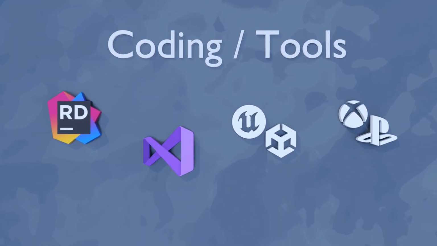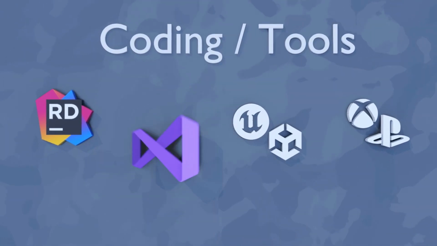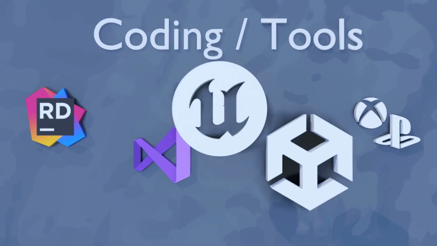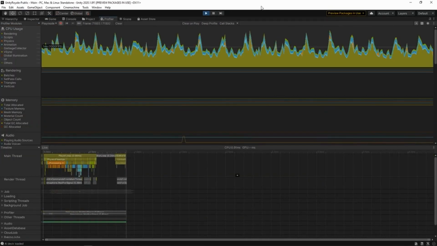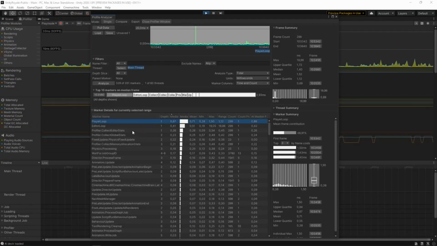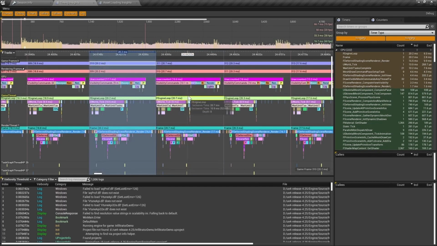Now on to the coding side of things. To start off with, we have Jetbrains Rider, which I just got into and it's really awesome. Another one is Visual Studio. I still use it on and off, but in the previous game we used Visual Studio exclusively. The next one is Unity and Unreal profiling. Now, even though they're technically part of Unity and Unreal, we've kind of separated them as their own software just because they're so expansive. So we thought that it kind of merited their own dedicated section.